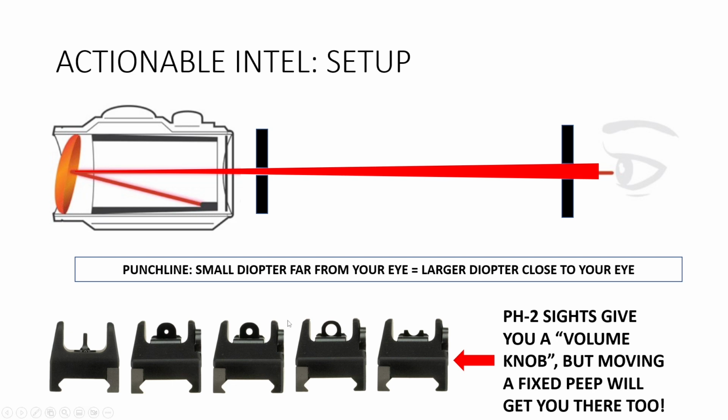So for me, I have to test our firearms weekly when we're shipping them. And I have moderate astigmatism, and I cannot shoot well without a tight peep. And so my setup is a 2 MOA dot with the narrowest aperture. And on our targets, I use a black dot that's also 2 MOA. 2 MOA red dot, 2 MOA target. My target has a black circle, my dot is red. With this astigmatism correction, I can get the red dot to perfectly cover the black, and I can shoot sub MOA every week of the year, rain, sleet, snow, sun. It's a really big deal.